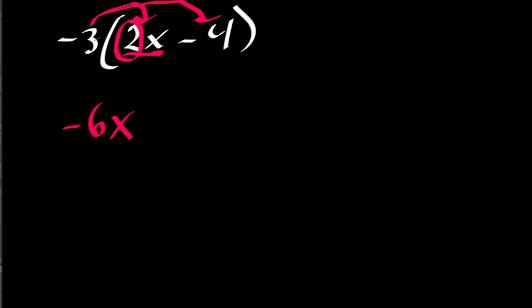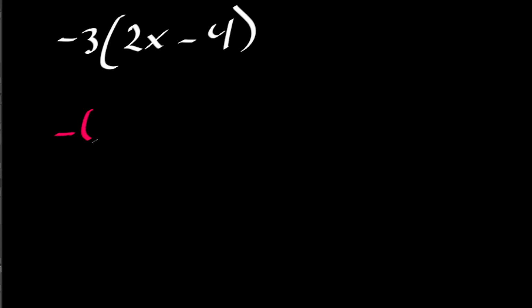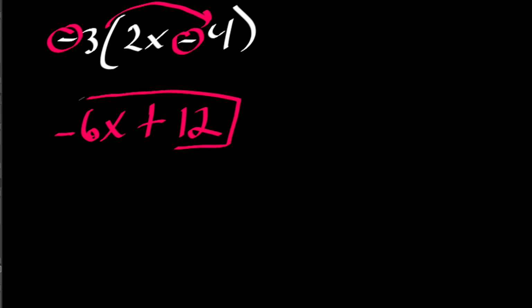All right, now, be careful of this situation. This is a negative 3 being multiplied by a negative 4. Let me clear all this off just so we can make it look nice. Negative 6x. All right. So once again, negative 3 times 4, but it's a negative 4. And two negatives, when they multiply, make a what? Positive. So we're going to add, and then 3 times 4 is 12.